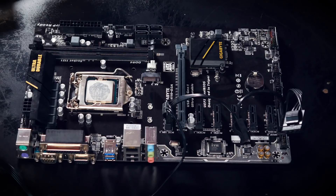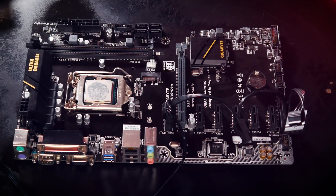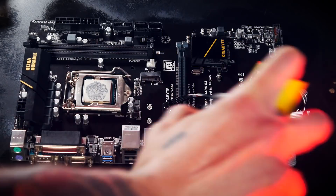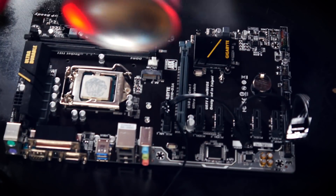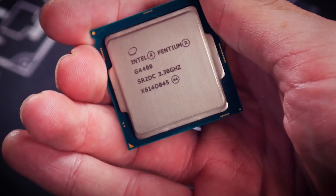I'm leaving the two Molex connectors for the PCI sockets because Molex can be a pain, so this is a good chance to give the motherboard a good cleaning since otherwise it's hard to reach. We're using maintenance tools you often see on the channel here — for example, WD-40 contact cleaner for the board itself and later 99% alcohol for the CPUs. Don't forget that after the contact cleaner you'll have to wait until everything has dried off again. It's always nice to have a spare Pentium lying around for worst-case scenarios.